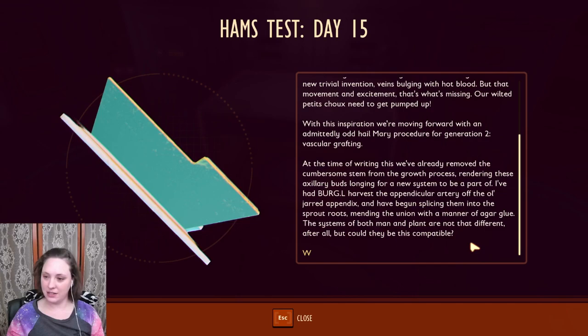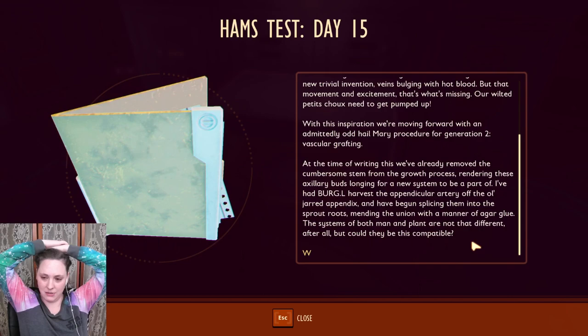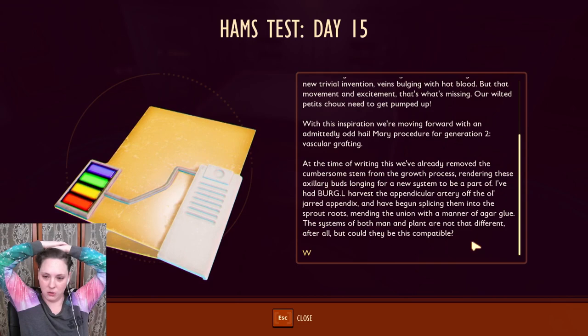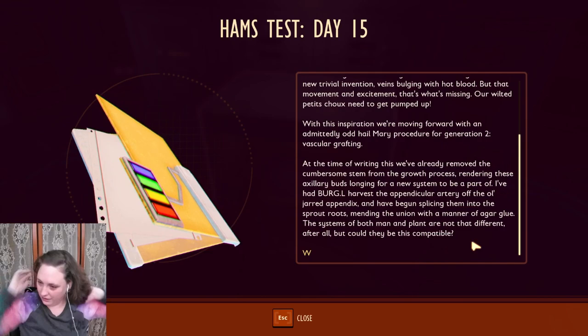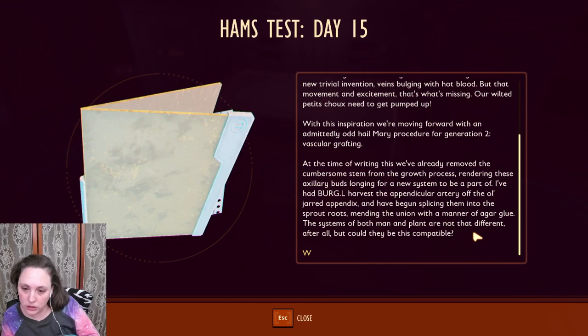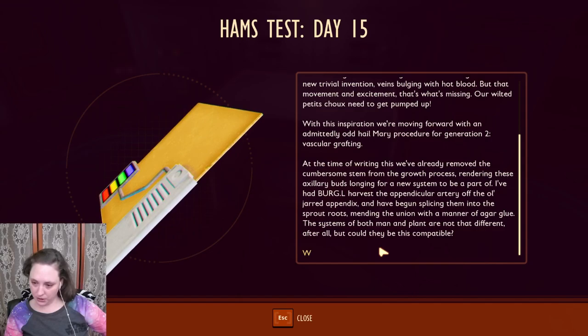At the time of writing this, we've already removed the cumbersome stem from the growth process, rendering these auxiliary buds longing for a new system to be a part of. I have had Bergel harvest the appendicular artery off the old Jared appendix. Okay. And have begun splicing them into the sprout roots, mending the union with a manner of agar glue. The system of both man and plant are not that different after all. But could they be this compatible?